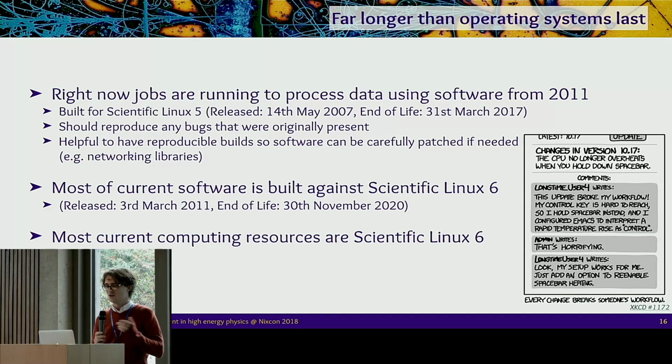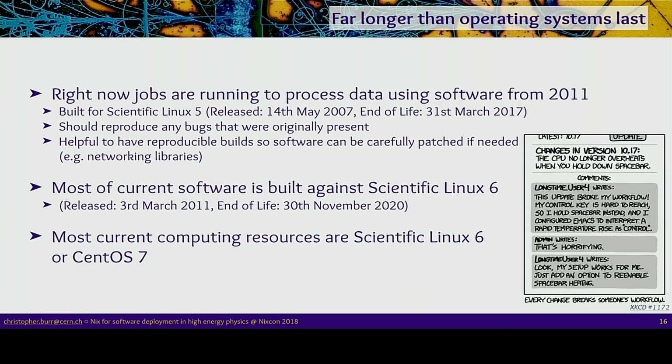And of course, this is longer than any operating system lasts. So right now, at the moment, there are probably hundreds of jobs running that are using software that was built in 2011 for Scientific Linux 5. And this is just getting worse as we go further and further into the future.